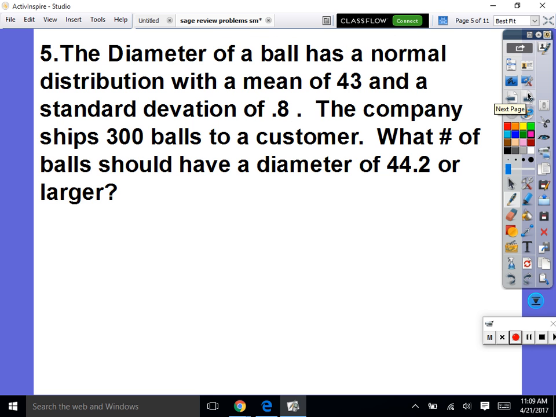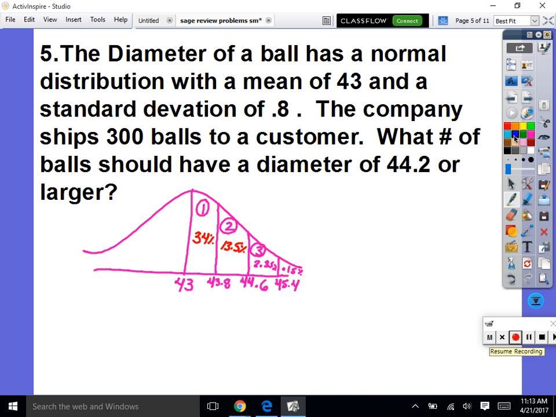Okay, go for it. This is what we just tested on, and this is what I have seen in previous years. So I drew up my normal distribution, and we're running into the question of, well, what the heck, 44.2, where does that really fall down here? And then Ali makes a good point. That's literally halfway between these two values. Does everybody see it? So that's the 44.2. So I'm going to cut that percent in half.